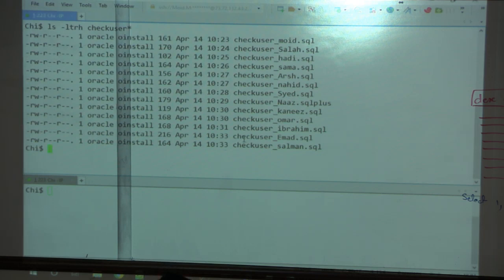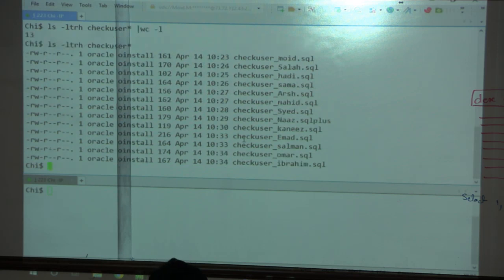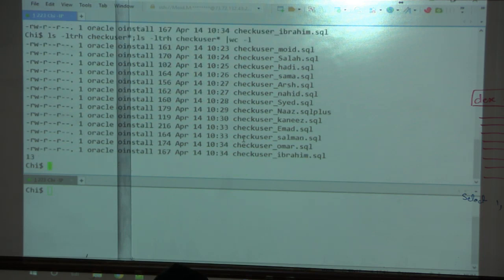So let me check how many files I have now. I have 13. We need more. Okay, so we still have 13.